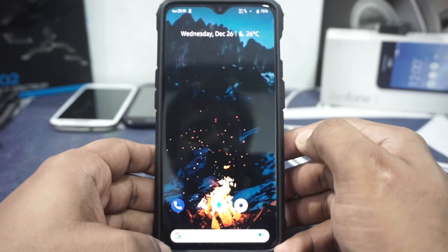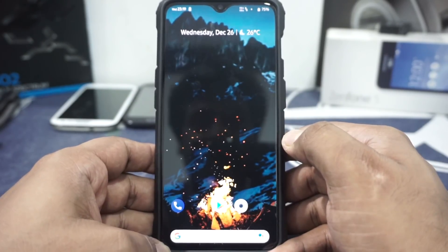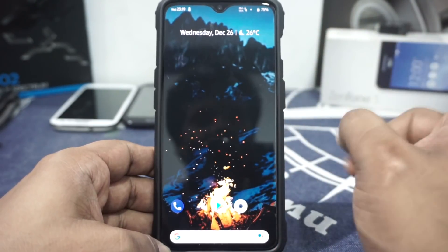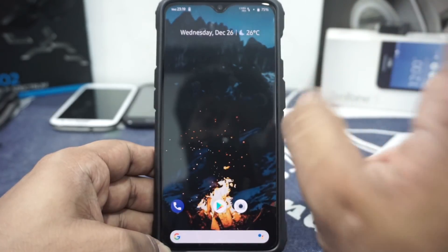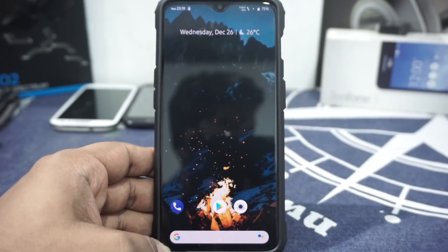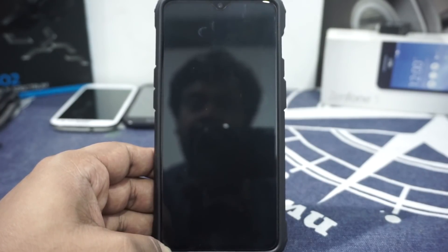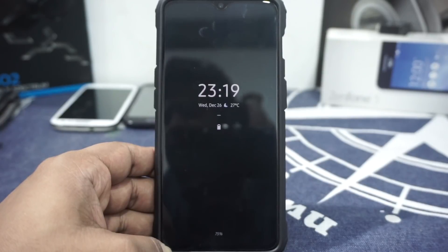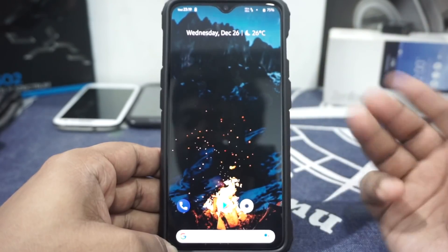Let's talk about stability. Stability is also pretty surprising — it is extremely stable. I never had any issues with it. I do want to mention that installing this ROM is still a pain with A-B partitions. You will have to install it twice by rebooting into A slot and then B slot. It's kind of a pain, but I don't think we have any other choice with that. Apart from that, everything just works.